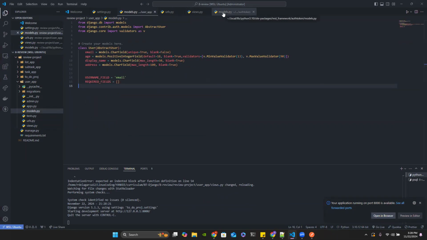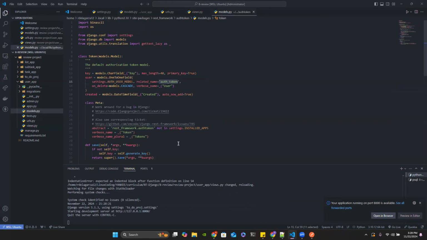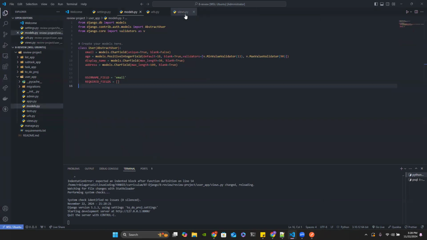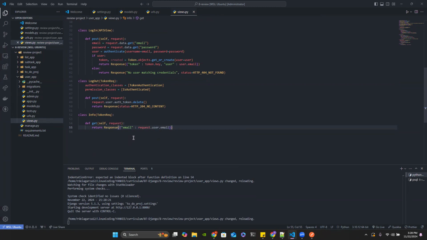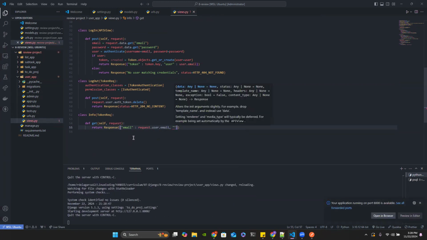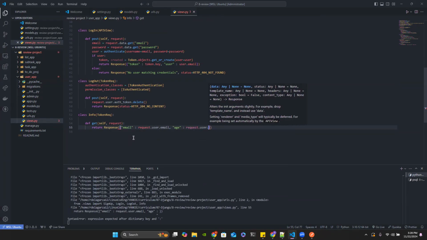Okay, let's go with email and age since those are defaults. Return email. We grab the user and we grab his email. And then let's say age, and this is request.user.age.